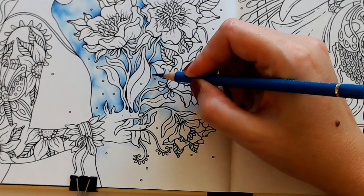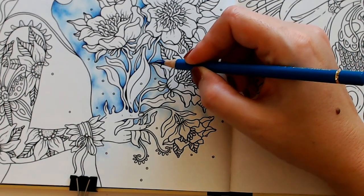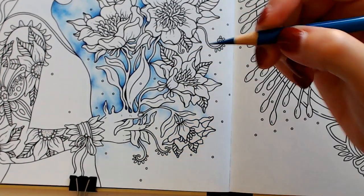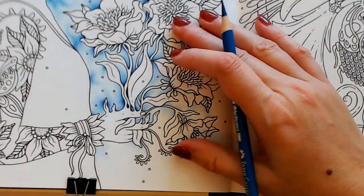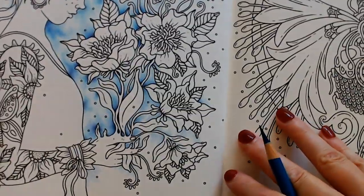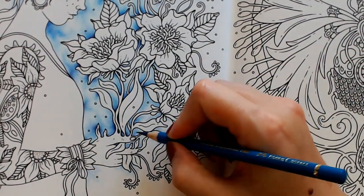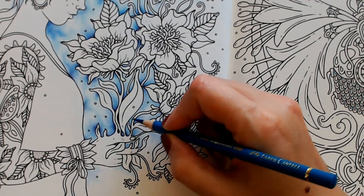So I'm just doing light circles. Really light circles. As I get the layers on, then I have to add some more pressure. But I am not burnishing this page. I can still see, I don't think you guys can see very well, but there you go. I can still see the paper through. I'm not burnishing. I want that texture. I had to think of the word. Texture's the word, not bird. Bird is not the word, not today.